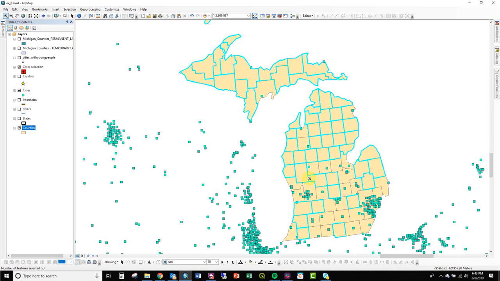So for the overlapping ones, does it select the one that's most, or are there no overlapping? So it would only select one county. So if there was a group of points on a county, it only gets selected once. But it is funny, we'll talk about geoprocessing in a class or two, which is really where it gets interesting for analysis. If you did an intersect, it would create a point every time there's an intersect between that point and a polygon. So it would create overlapping records, where that polygon would get repeated a bunch of times.